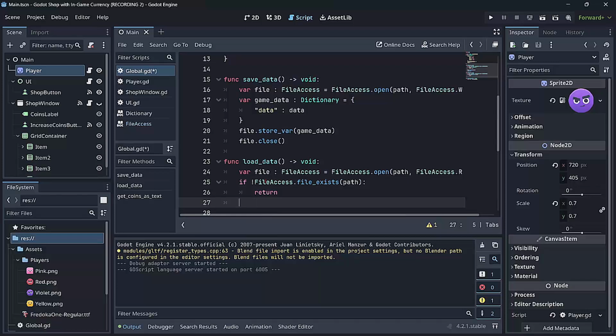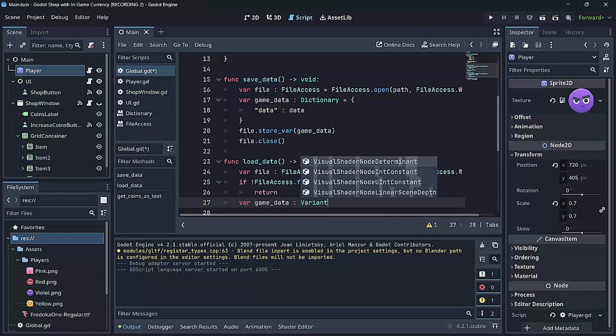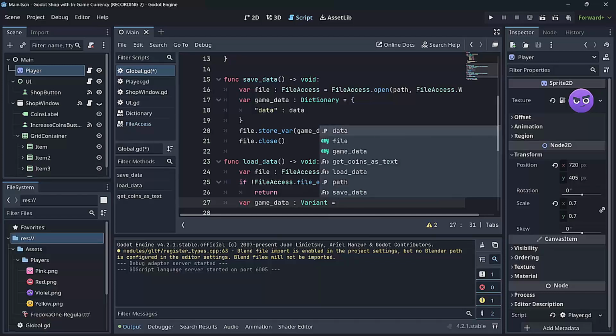And then what we want to do is to get the variable that we stored here on our save data. So I'm gonna give it the same name that I gave it over there, that was game data, but this time the type will be just Variant. Okay, and how do I know that? Because then I have to get the variable that is inside of our file.